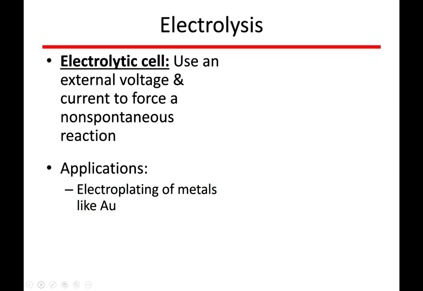And then you can plate a thin layer of gold on the outside so that it looks really fancy and it looks really expensive, but it's at a fraction of the cost because it just has a very thin film of gold on the outside. You would use electrolysis to put that thin film of gold on the outside.